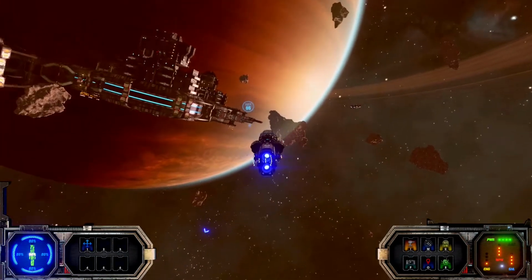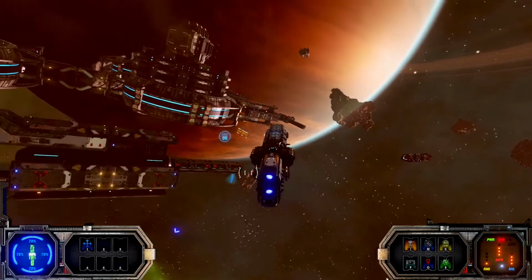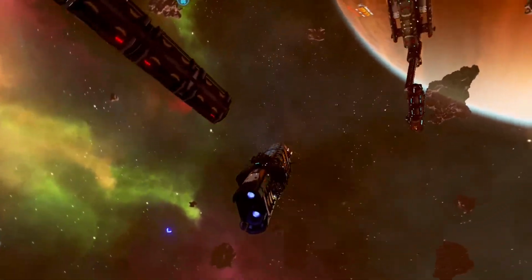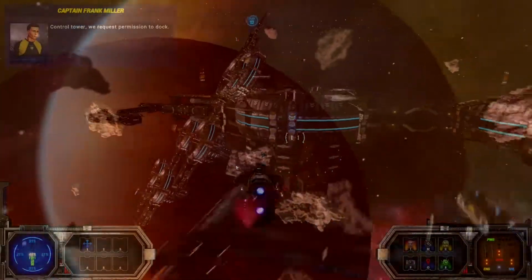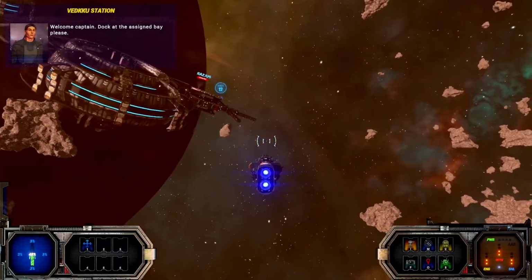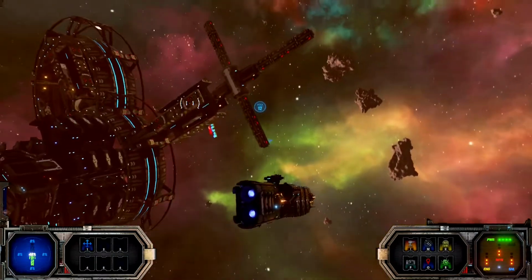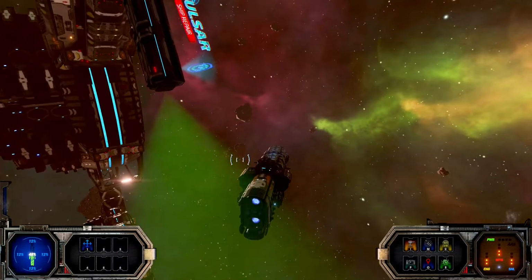Nope, that's my dock. That's my dock. Don't you even think about it, you shuttle. There we go. Control tower, we request permission to dock. Welcome, Captain. Dock at the assigned bay, please. Okie dokie. Wait, it's all the way over there? That sucks. Just gotta get you close. There we go. Off. Yay.